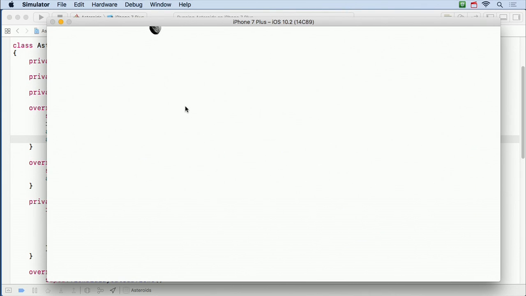Now, something bad happened, though. They got pushed out into oblivion. We lost them all. And they're still going, but I think there's one over there and one way over there. We can't see them, obviously, anywhere in our view because we pushed them all out of our view. So that's a major problem we need to fix, is having these things go all out of the view. So we'll fix that. The second thing, I don't know if you noticed it, but they actually started to slow down pretty quick. Okay? They started out really fast, but then they rapidly slowed down. Okay? And in space, that shouldn't happen.